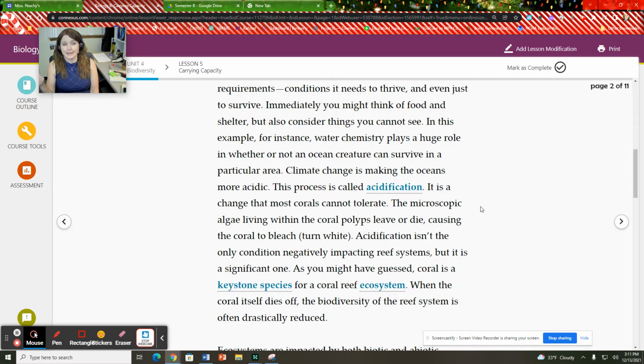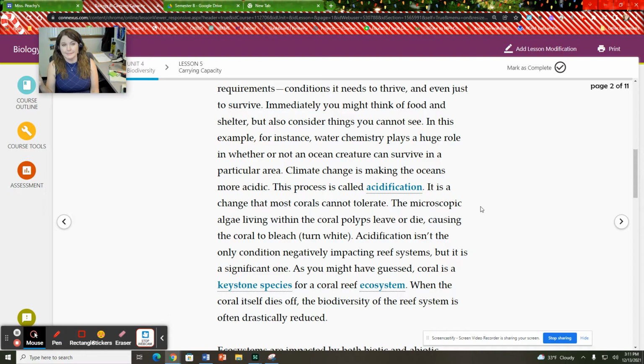It can put a lot of stress on the corals that make up the foundation of our coral reefs. Corals are an animal that live in a symbiotic relationship with an algae. Those algae are known as zooxanthellae, and they actually live inside the corals themselves. They're very particular, zooxanthellae. They don't like temperatures in the ocean to get too warm. They have a specific temperature requirement. If the oceans get a little too warm, the zooxanthellae get stressed and they actually leave the coral, and eventually that causes the corals to die.